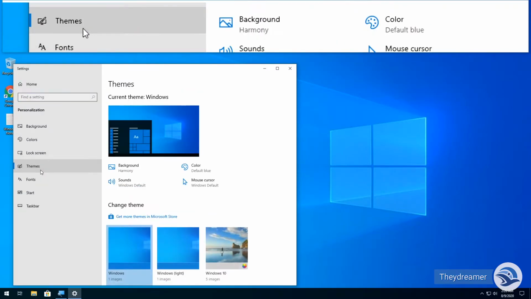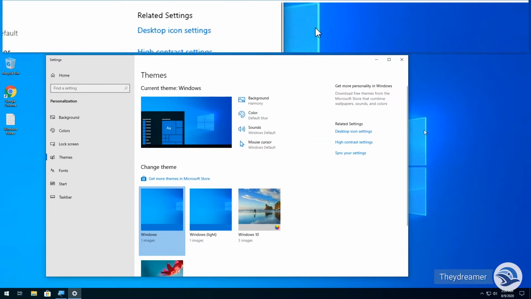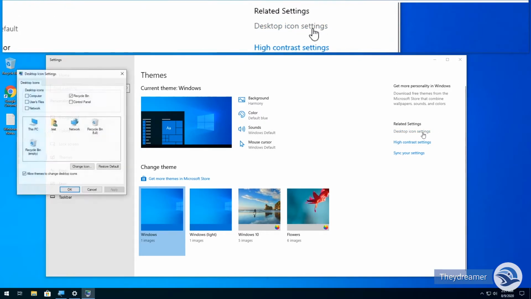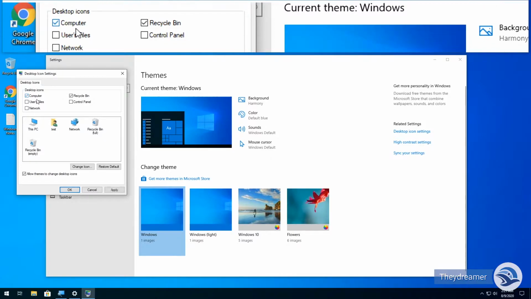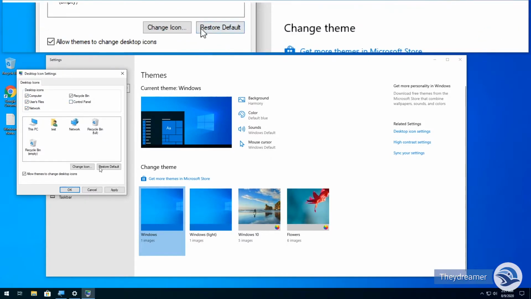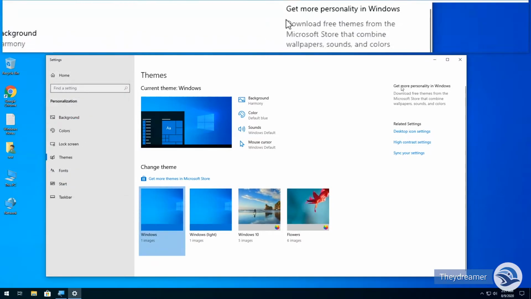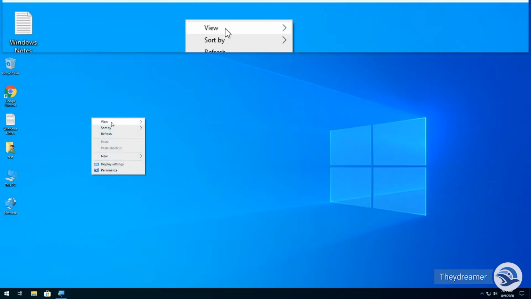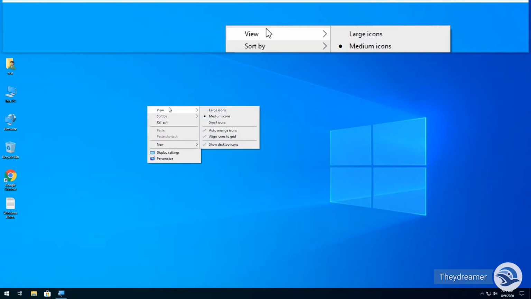Then themes, let's expand this. If you expand the window, you will find the desktop icon settings. Let's just check what you need. Okay. Let's close that. Then normally I arrange icons by auto and then do it as small.